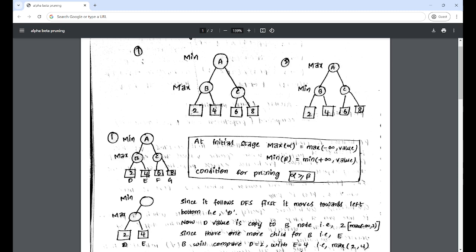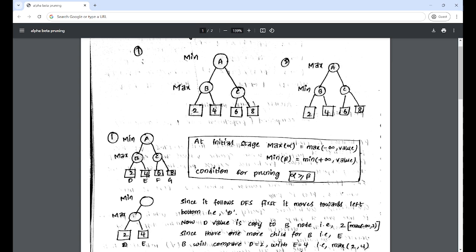And this is the most important condition, that is, when we have to prune or skip a particular path of traversing. We have to satisfy this condition: alpha greater than or equals to beta. In some places it is given as beta less than or equals to alpha. If either condition is true, we are going to prune that particular path. Okay, now we'll see our problem.